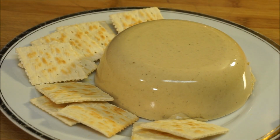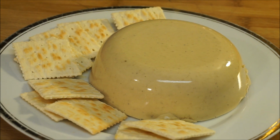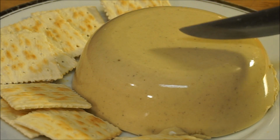So alright, here I have it on my plate with some crackers. You could have this cheese with just about anything, and you could put it into just about any dish that you're making. It's nice and firm.